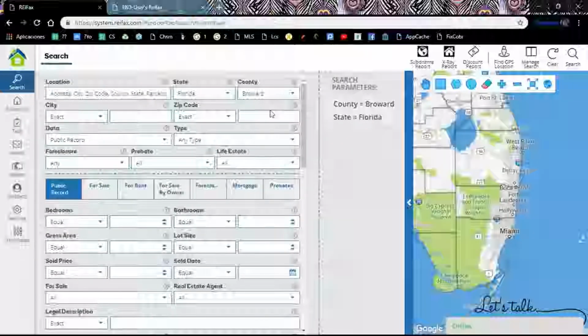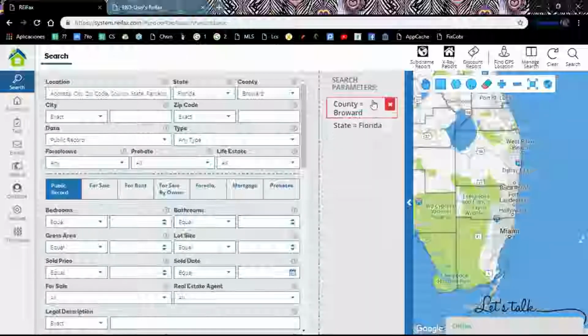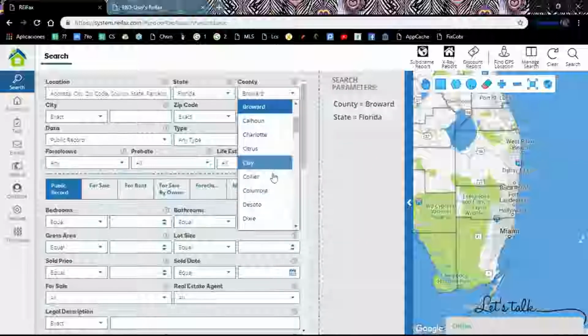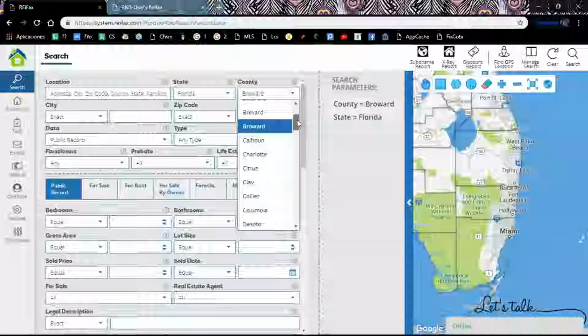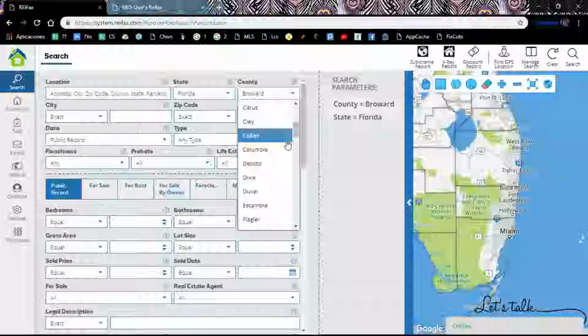So now that I have my defaults, of course, they pop up here. If I want to change them, I can change them here. Let's say you're used to the old version, Dade County. The first time I opened it, it actually happened to me. I couldn't find it. It's not here.